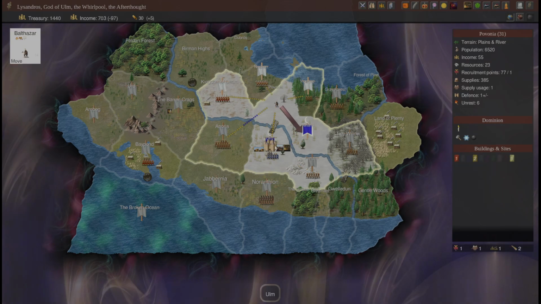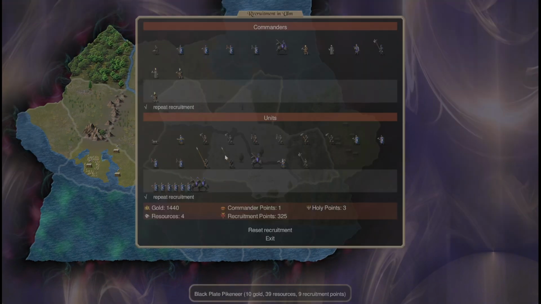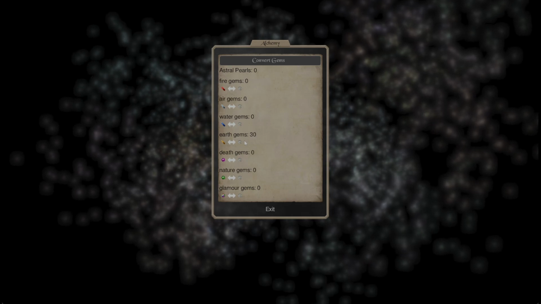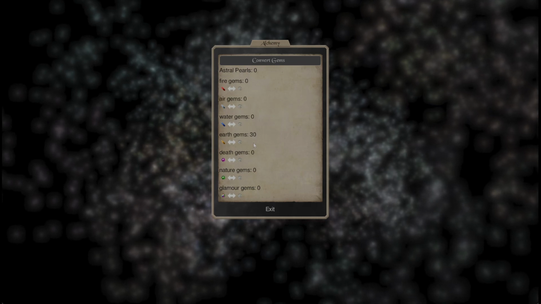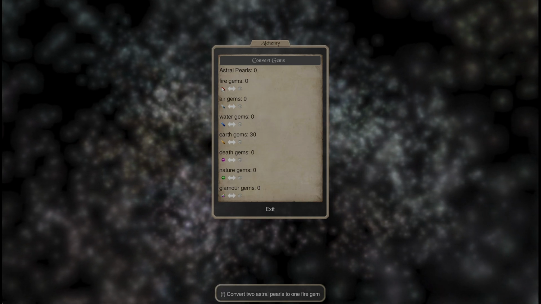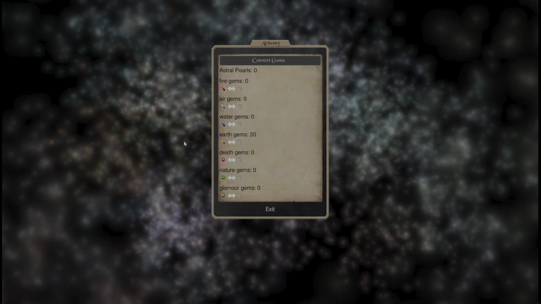Right, so you were moving here, and you guys moved here, and then you were moving here. Okay. So, I should have just said it and not did it. But yeah, so, okay, so it's 2 gems for 1 astral pearl. And then it costs 2 astral pearls to get back 1 gem. So don't do what I did, because that's just throwing gems away for no reason.